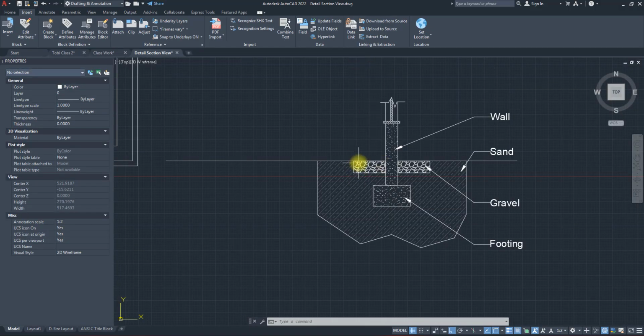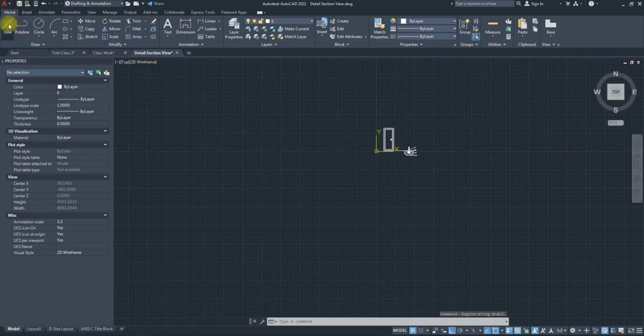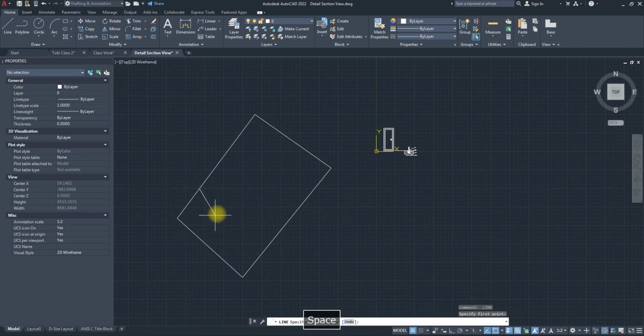So this is just for the architectural aspect of it. And another way you can use it is if you are doing the site plan, like I said, you will not want to show the floor plan. So if you are doing a site plan, probably this is what you're going to be having. So let's just assume this is our site drawing. Then you have your road system that goes all the way from here to here, and this one goes all the way there, and this one also comes here. So these are more like the road system.